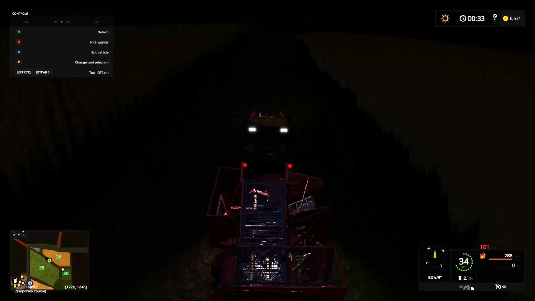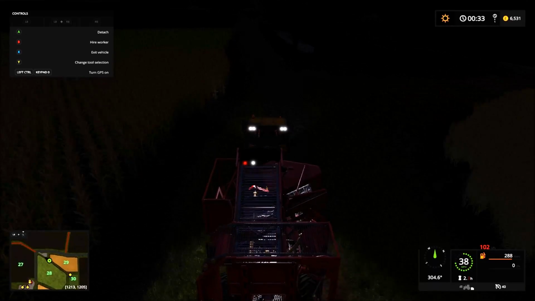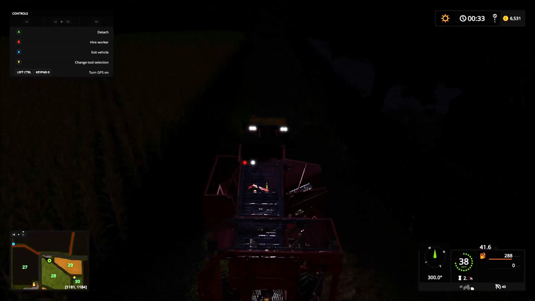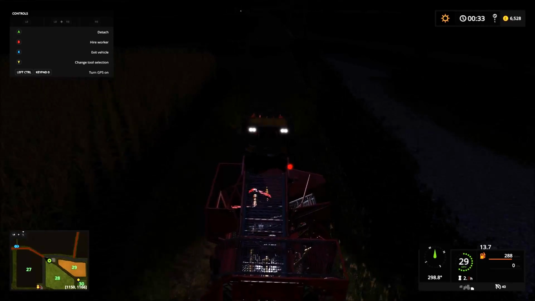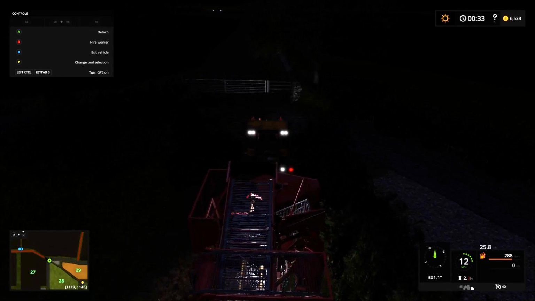We're going to take the machinery back, put it back in the shed, and then move on to the next job, which we'll have a look, see what's the next field we need to harvest. So we're on our way back to the farm.